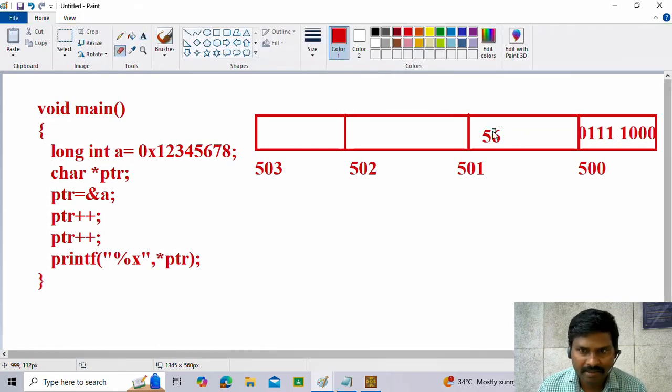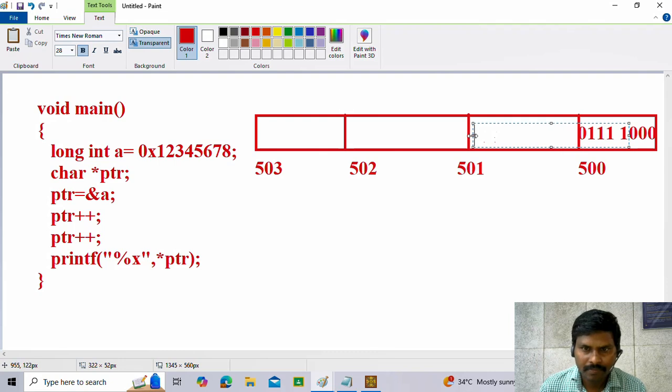So better to write 5 as 0101, 6 as 0110.